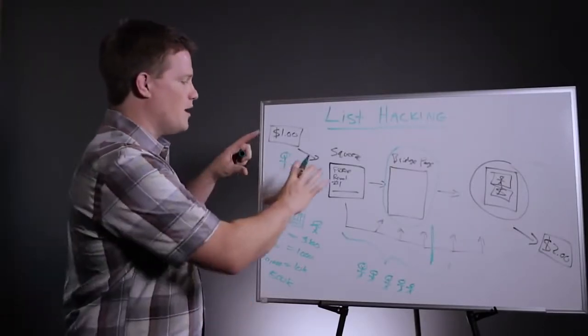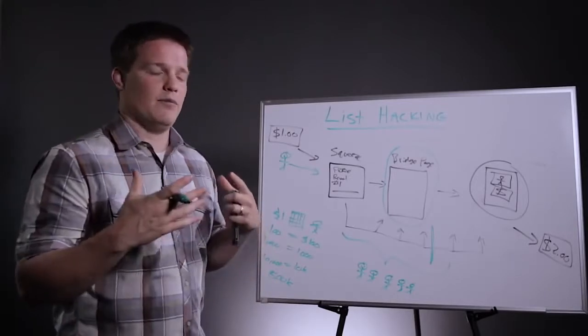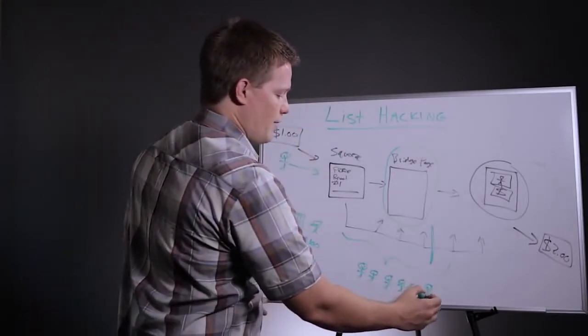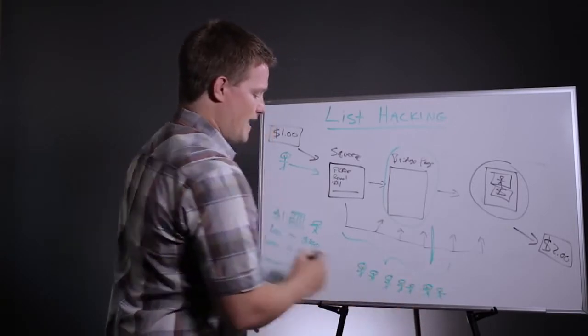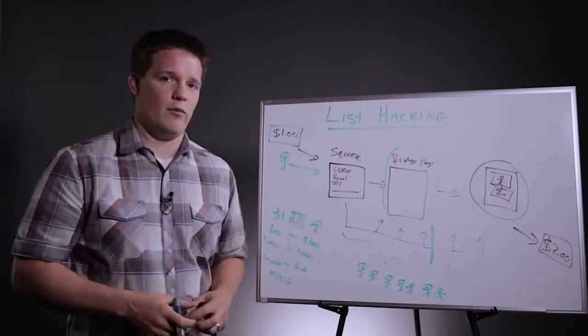And so for me, I'm looking to build a funnel like this. I'm gonna make money. That's really, really exciting. But the really exciting thing is the byproduct, is this list hack that's coming where all these people are going through this funnel. I'm making money on them, but they're joining my list, and this is increasing my residual income, okay? And that is the real secret of internet marketing, you guys.